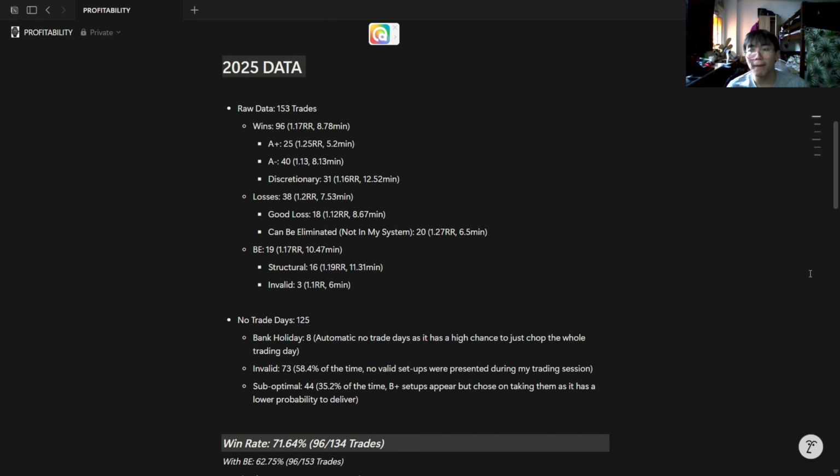When does my BE rate start to go higher depending on my RR? A certain RR makes my trades take a lot longer, or my window starts to slope down because at a certain RR, certain time, or certain duration, the trade makes my probability go lower. Nonetheless, let's go to our 2025 data, as well as 2024 and the combined data.